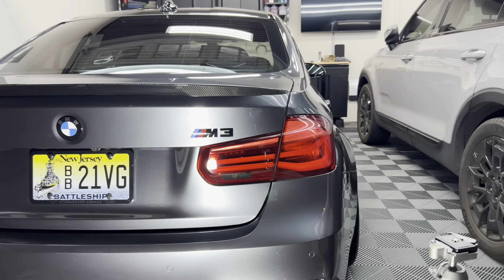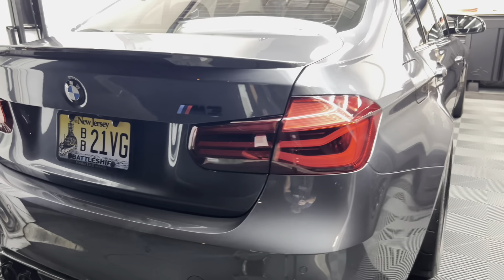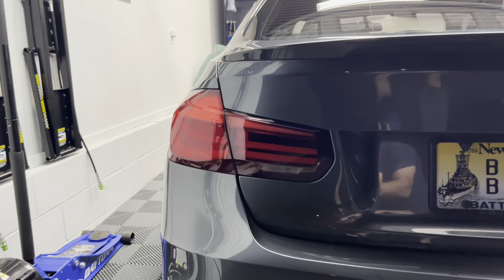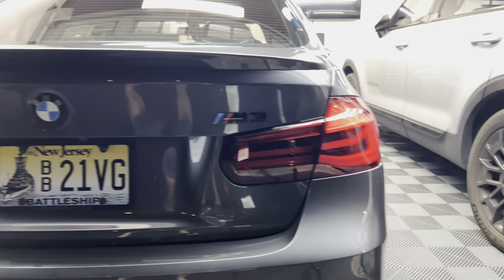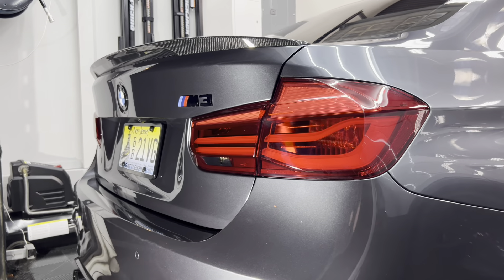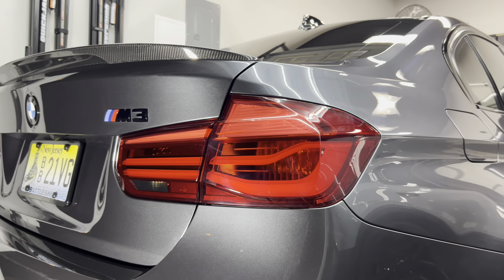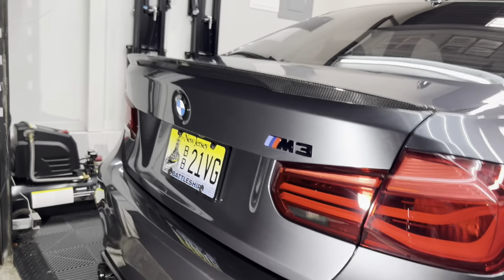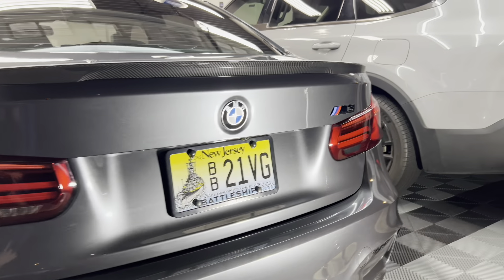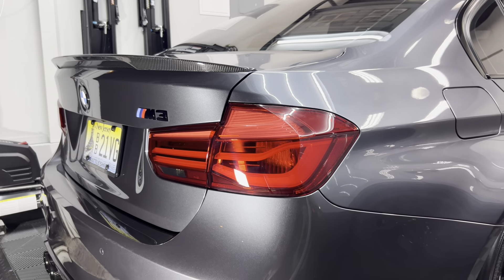I've got one side on — on camera it almost looks like vinyl but it is definitely tint, a very dark tint. It's kind of hard to tell right now in the dark but I think it darkens it up just enough and kind of cleans it up. You can see the super clear version on one side and the darker side on the other — looks pretty cool. You can see the bulb in there through the film. That clear section doesn't stand out as much anymore. I'm going to do the driver's side and show you what it looks like.